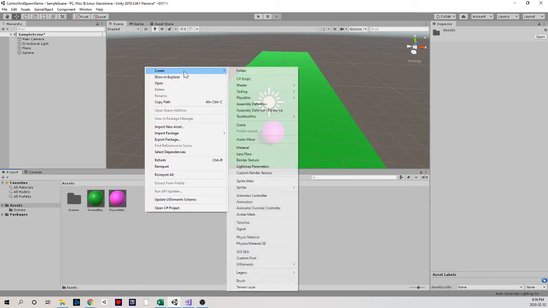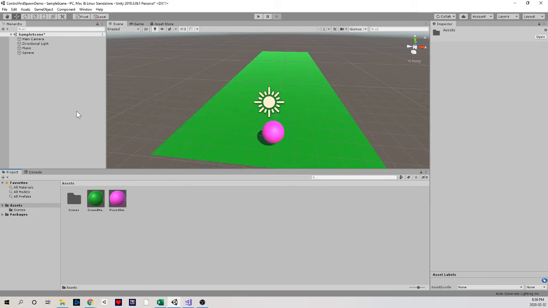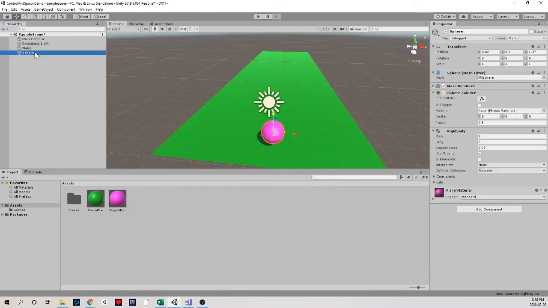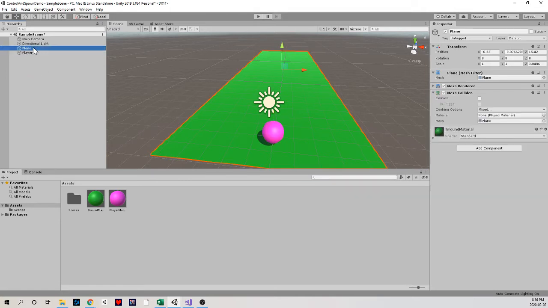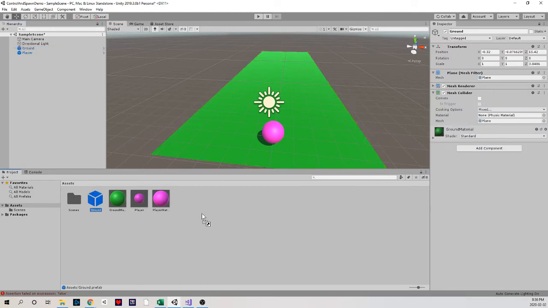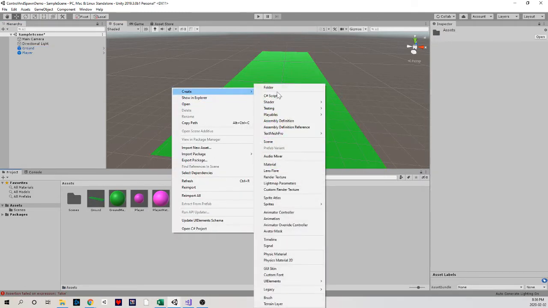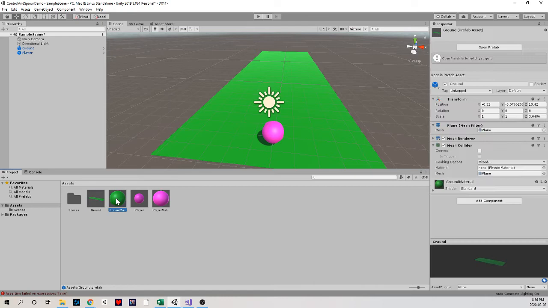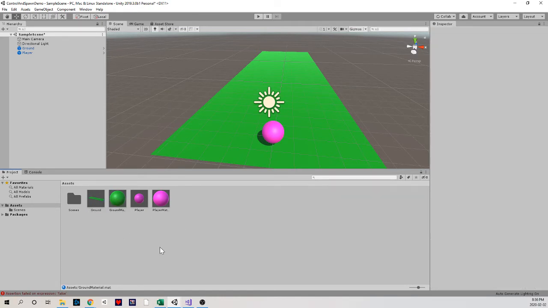Now I can just make my folders to organize this. I'll save that for another time to keep this tutorial a bit shorter. And one thing that I want to do right away is rename my sphere to player and rename my plane to ground. And now I want to create some prefabs from them, just so I have reference to these materials here. And I am going to actually leave these here for now because I might be messing with them with other materials in a few minutes.